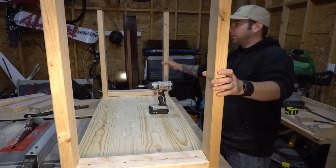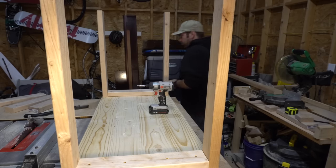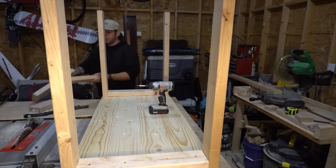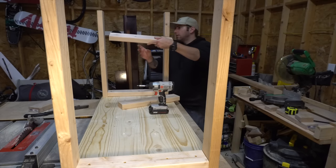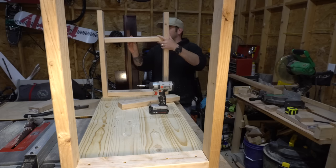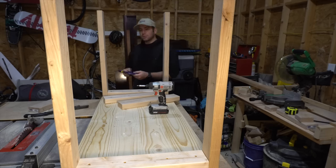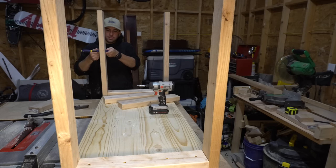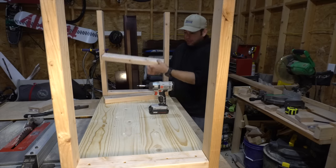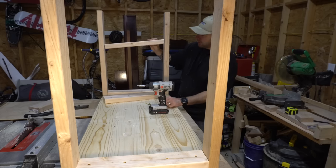All right, so we are really close to being done here. As you can see, these are a little wobbly, so we're gonna add some supports. And let's see, I'm thinking about right there, something like that. So here's a little trick. If you need a partner to help you hold something, just put a clamp there on one side. So I'm not gonna measure the first time, but we'll measure it after to make sure it's flush.